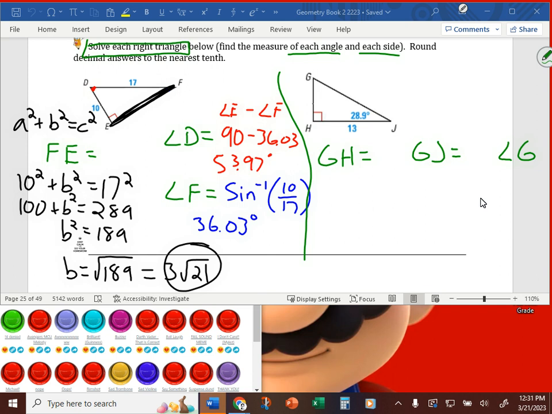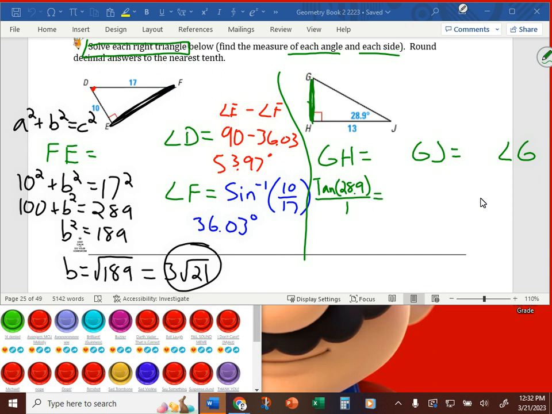Do like the tan 28.9. What are you solving for, first of all? G. Okay, solving for angle G? Yeah. How are you going to use tangent to solve for angle, or actually, no, the side. Side GH. Okay, going for side GH first, which is this one here. He wants to use tangent because from the angle that we know, which is 28.9, GH is the opposite, 13 is the adjacent, and that ratio is going to be tangent, right? So to set this up, we've got the tangent of 28.9.